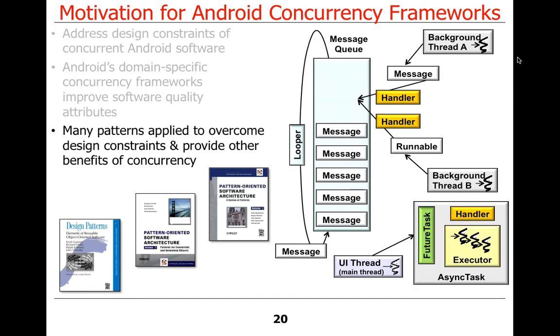Okay, now the other thing we're going to talk about in this intro, because this starts to get really important to understand how these things work, are all the patterns that are used. And you'll see that you can, in fact we will, explain some of these Android concurrency framework capabilities purely in terms of the APIs that they expose. You can learn that stuff, and it makes sense, more or less. But two things. First of all, you'll often be sitting there scratching your chin wondering, why do they do it quite this way as opposed to some other way? What's the motivation for why it looks like this?